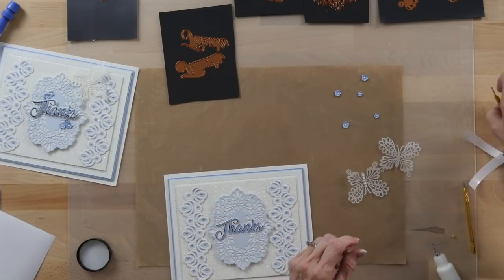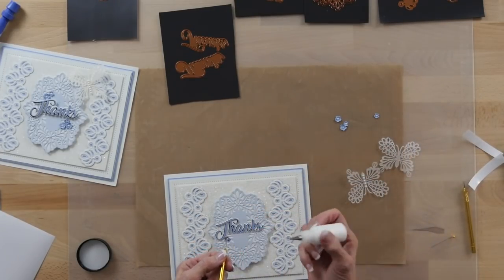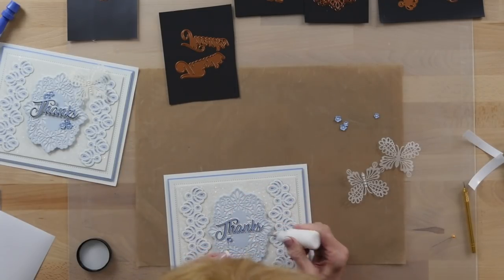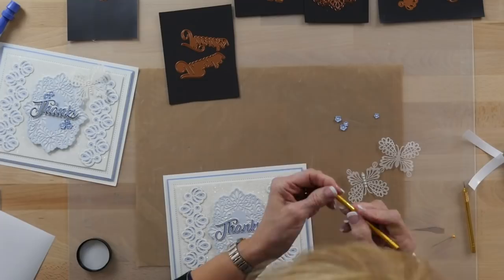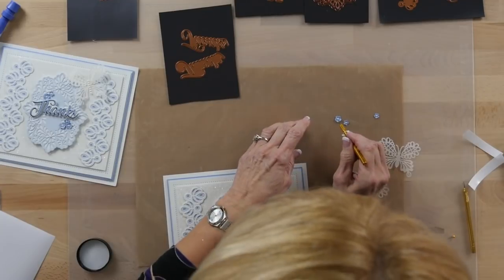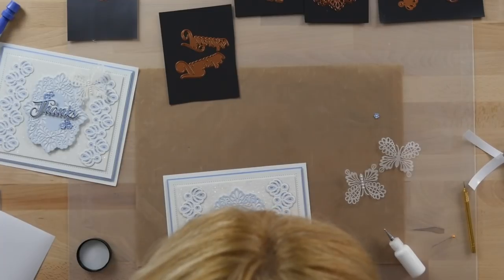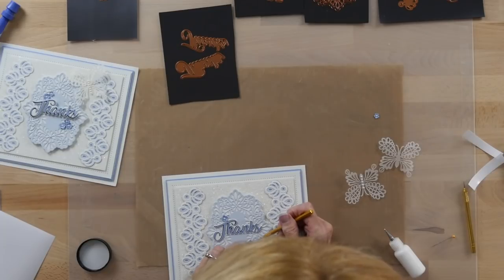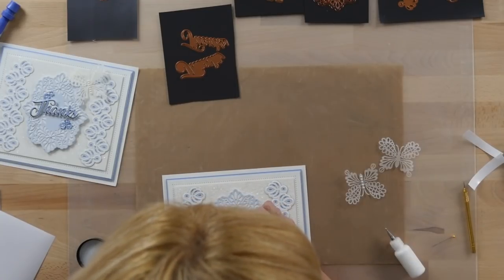I went ahead and did several of these little blossom patch flowers, and they're just real ditty looking, kind of small. I've put a little pearl in the middle. I'm going to put a couple up here, and let's say 3 of them down here. So let's go like that. Oops. And I've got just a little piece of glue dot there to grab hold of those. There we go. And some smaller ones, and there's even a smaller size than these. So if you just need a tiny little piece of a flower to show up on a sentiment or something, they're perfect for that. There. Ooh.